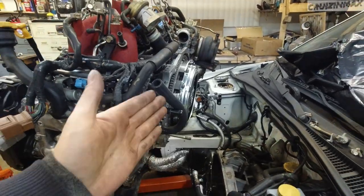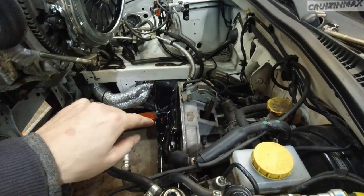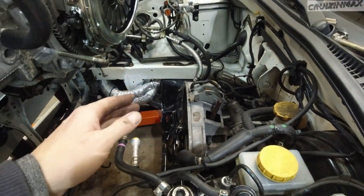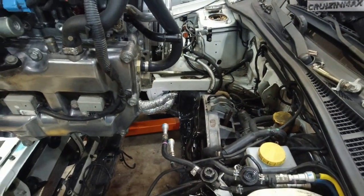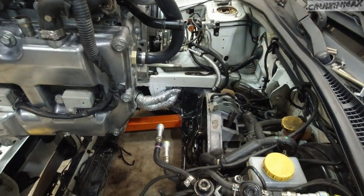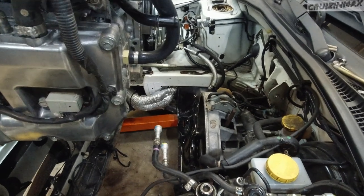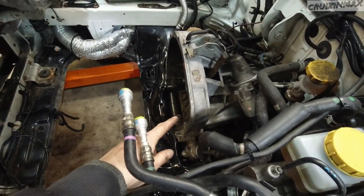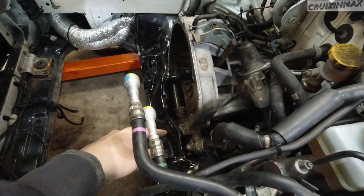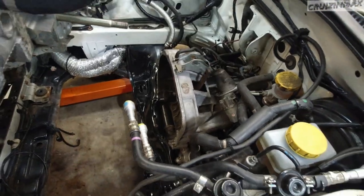Okay, so you see how the engine tilts forward and the transmission would not align with the engine. There's a little bit of difference. I mean, I can see it. It's almost the same, but to make my day easier, I do have to jack up the transmission a bit because it's resting on the rack and pinion, I believe, right now. So let's do that.